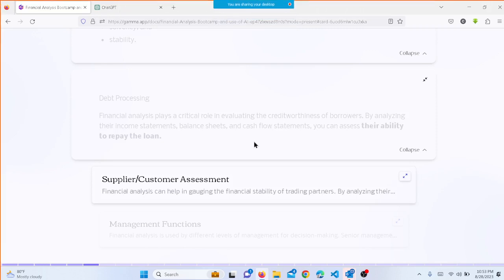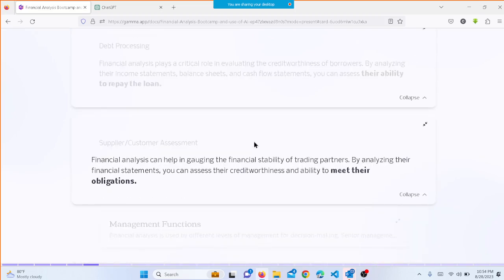Now there are some supplier and customer assessments. Suppliers and customers also don't assess directly the creditworthiness of the company, but many of their big suppliers or customers who depend for their supply chain on the subject company to a large extent, maybe let's say 50% or 60% or 70%, would like to know the financial stability of their trading partner. So that is the important aspect for them to understand, right?